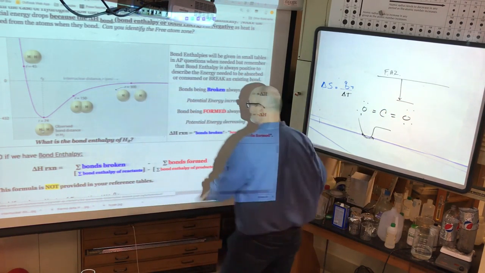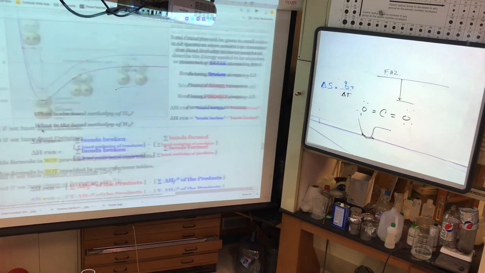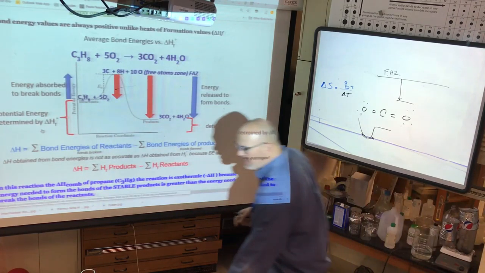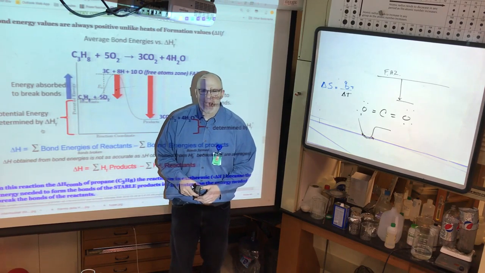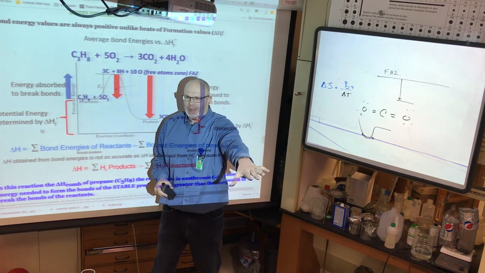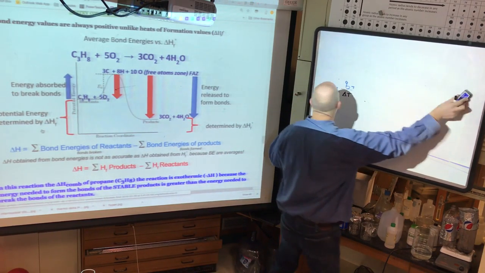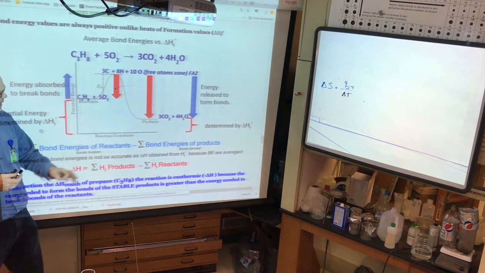Okay. Now, moving forward. So, party people, how do we use bond energies? Because the AP and college loves to throw this at you because you guys can memorize. You don't understand, so you're going to get this mixed up. So, if I'm going to use bond energies, watch, and this is important. I didn't have time to talk about this yesterday.